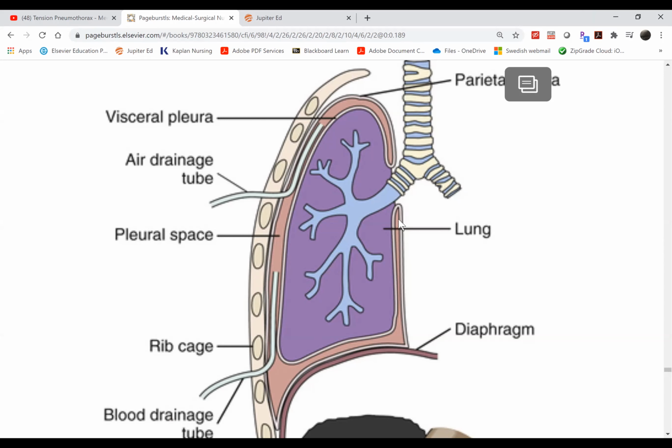So this is now your pleura, one example. The tube is inserted in the pleura, not into the lung. It's only in the pleura because of the air, the fluid, the blood, which is now pneumothorax, hemothorax, or pneumohemothorax, or it could also be lymphatic fluid. In the case of cancer, let's say a patient has lymphoma or lung cancer, lymphatic fluid can accumulate in the pleura as well. If it's lymphatic fluid, it's called chylothorax, C-H-Y-L-O, thorax.